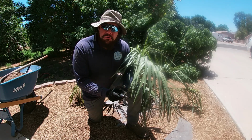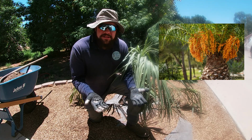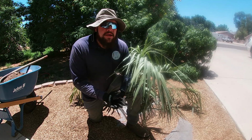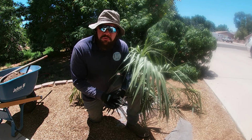Pendle palms are also called jelly palms because a lot of people use the fruit for jellies, jams, and all kinds of stuff. If you're looking for a fruiting palm, I highly recommend the Pendle, especially in areas where it gets colder in the winter time.